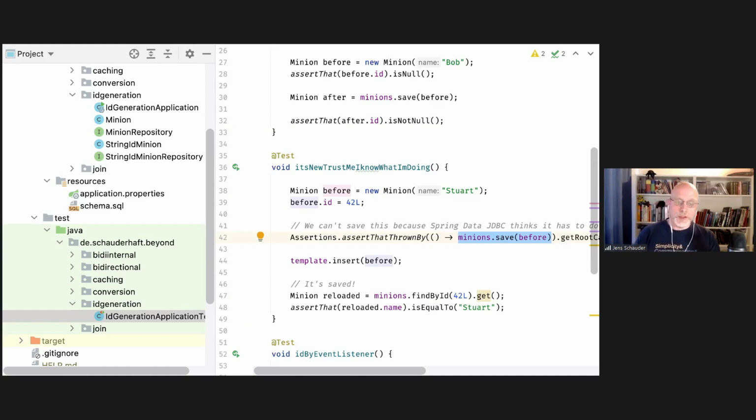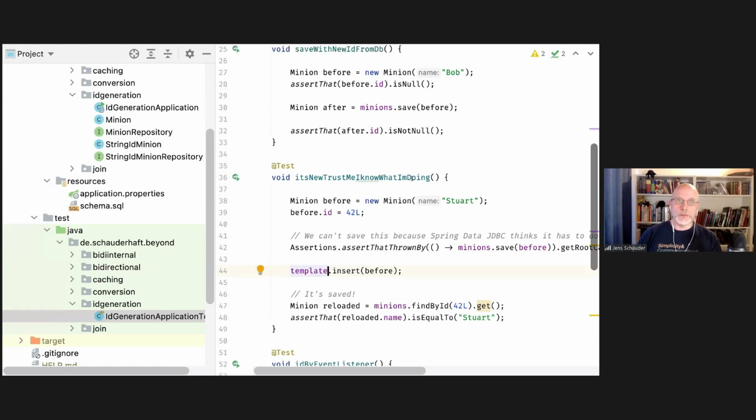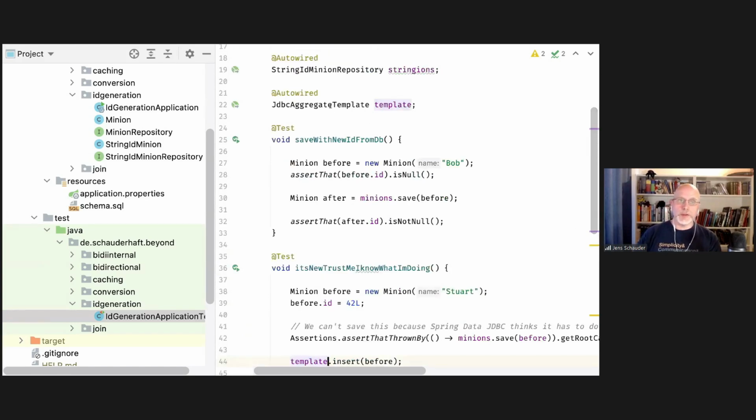What you do instead is you use the template that I skipped over in the beginning and call insert directly. The template is a JdbcAggregateTemplate, which basically offers operations that are used by repositories internally, but that you can also invoke directly.